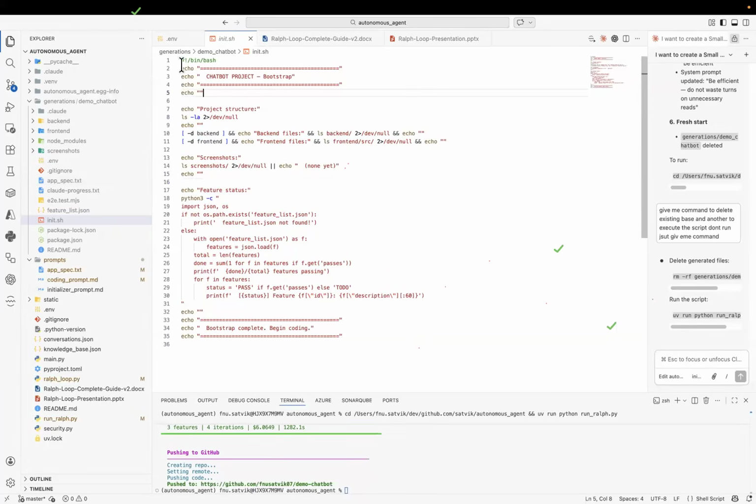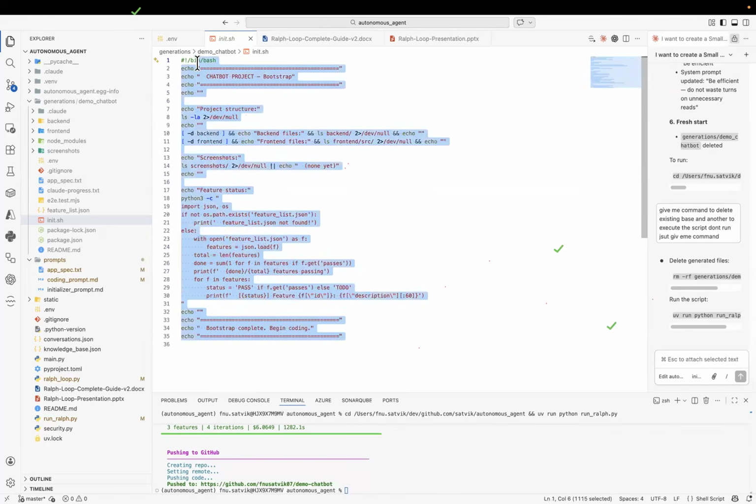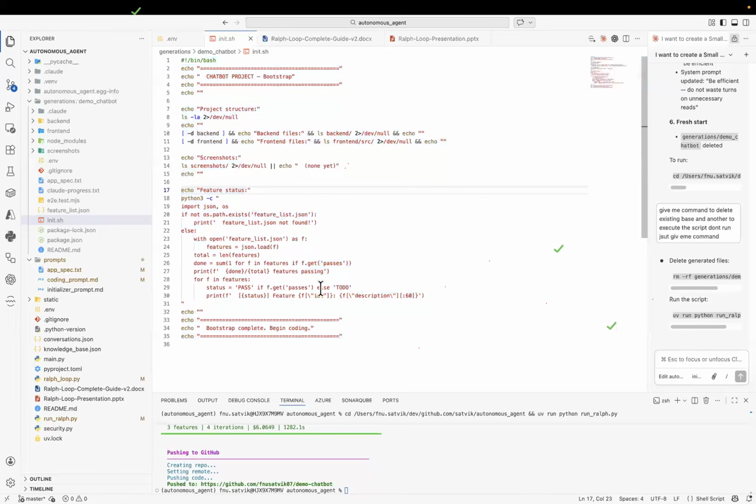You are easing this. Let's read this line by line. This is just a print statement. You are saying, okay, go to the dev directory, then print the backend files, then screenshots, then check the feature list file if it exists, and then open the feature file so that it can read from it. So this is that part only. We are giving access to these particular files only. It's not reading the entire code base. We are making it easy.